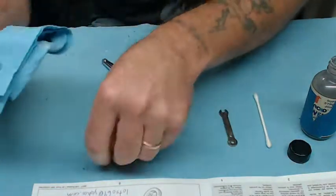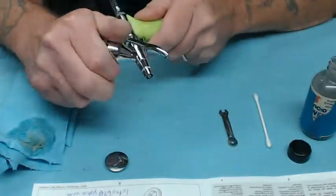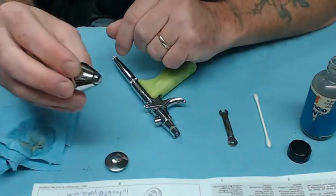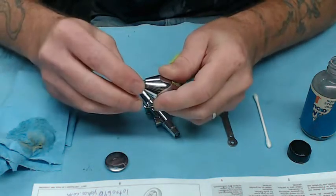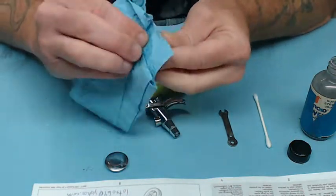Just wipe the top off, and that's pretty much all there is to the cap. And then the cup assembly just unthreads, and be very careful with these threads that you don't drop anything on them or drop this on the floor or something like that, because you don't want to mess your threads up. Cleaning this piece out here is very easy.